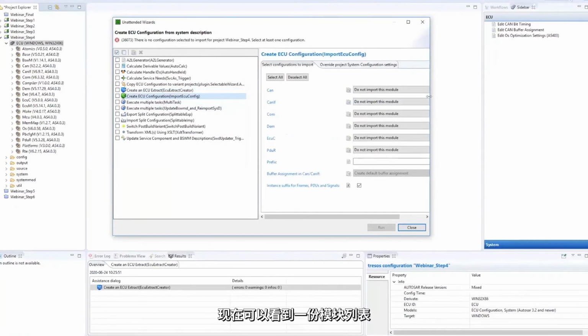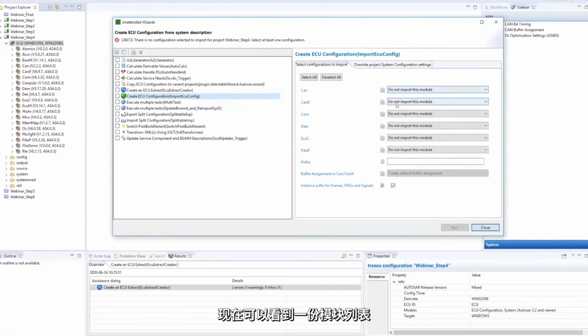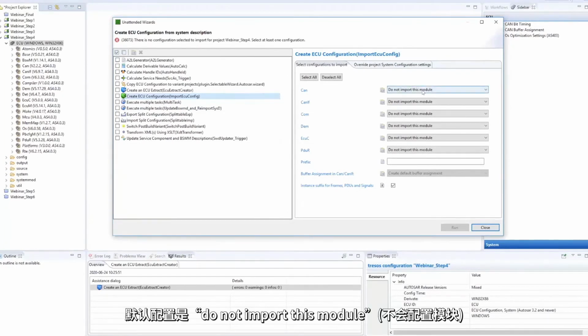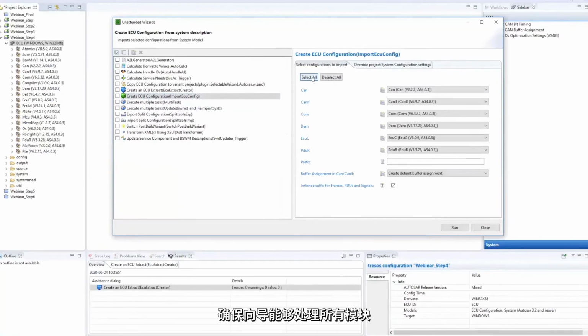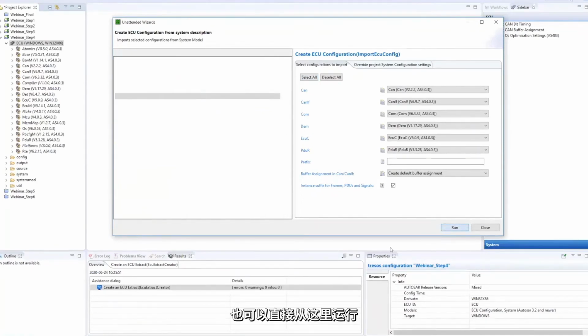So here I see a list of modules which actually can be configured by using this Wizard. And as mentioned, these modules all belong to the communication stack. The default settings is that it will not configure the module, but of course I will change this now by selecting all of them. This way I make sure that the Wizard will take care for all of these modules. I can also run it directly from here.